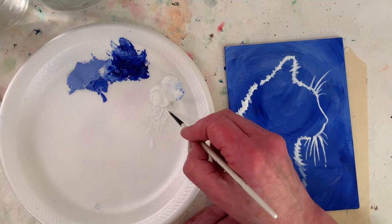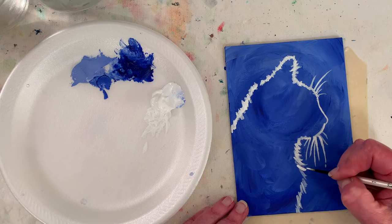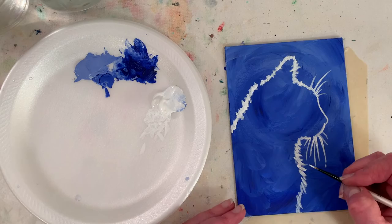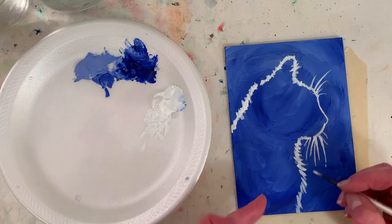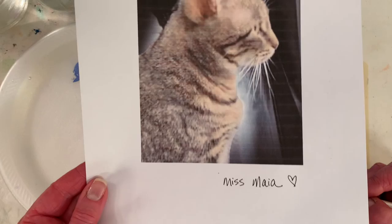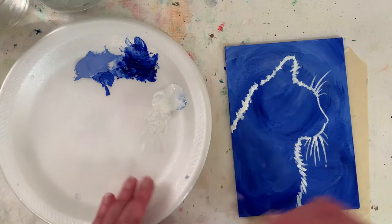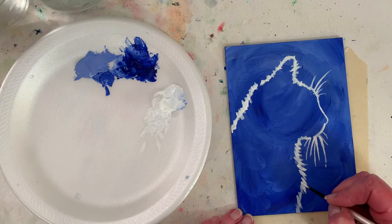We're going to connect that gap. You don't have to paint this darker if you like it looking light — go ahead and leave that. So I think this is the top of her shoulder, and I'm assuming the fur would flip up. She's actually a really short-hair cat so you don't really see the fur flipping up at all. But it makes it a little more interesting. You could leave it going lighter here where it fades down to the bottom. I think we're done.